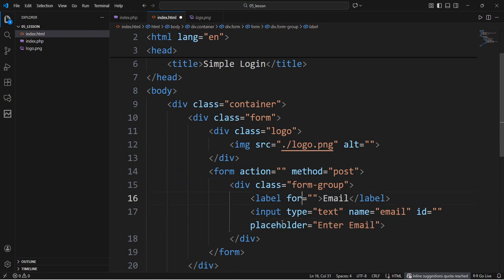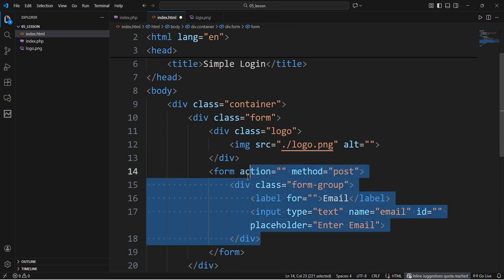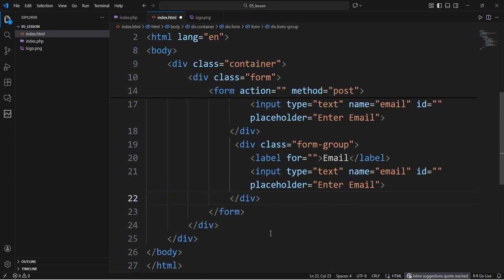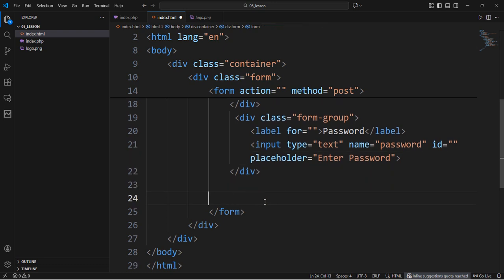So we have that. We're going to duplicate this, just copy and paste here. And we're going to have password, and we have our password. Alright, so this is just our design, and here we're going to have also a form group.